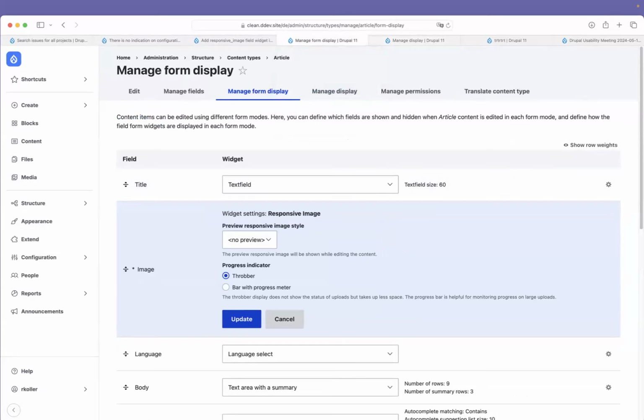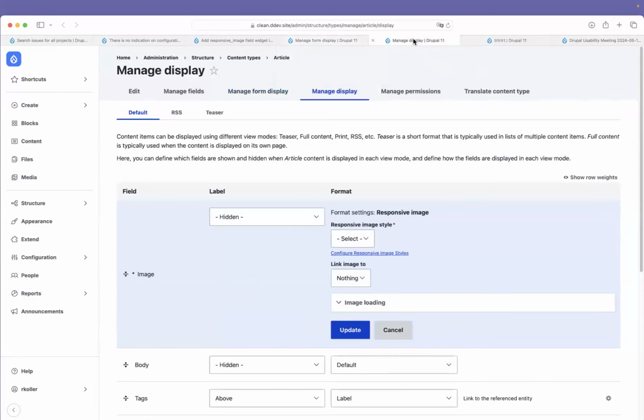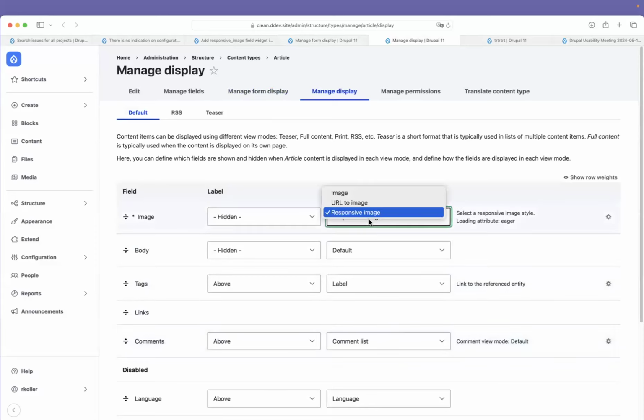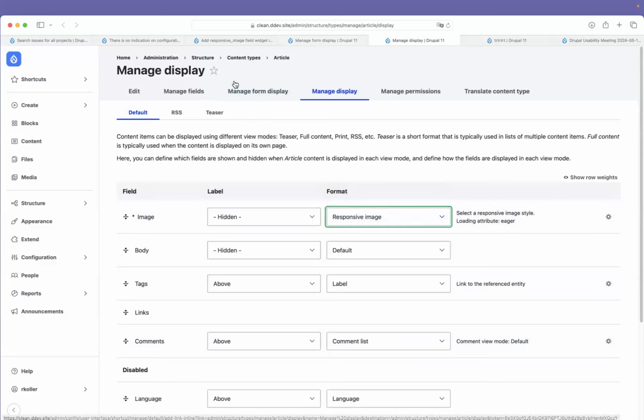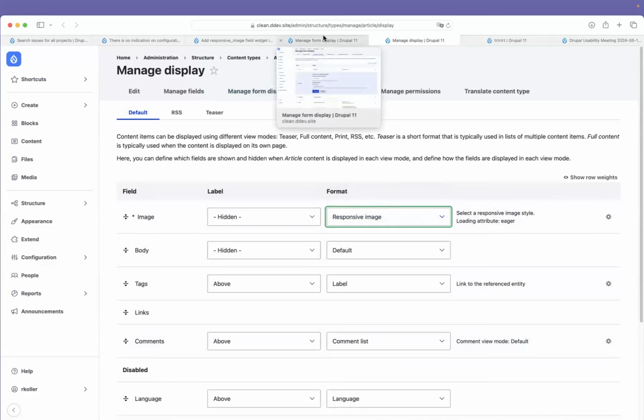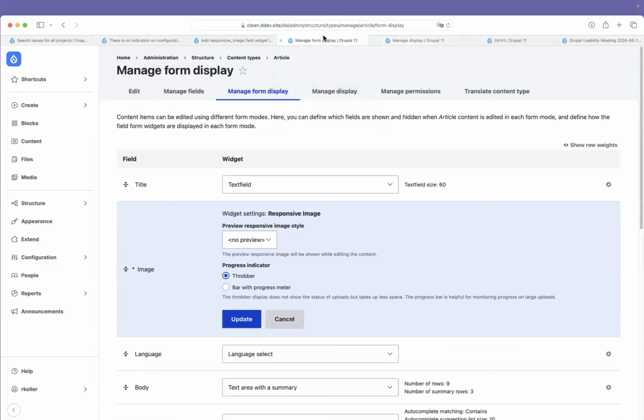There's a responsive image format. That one. So I guess in a sense, we don't need a specific form widget to make an image responsive. It's just on the formatting side.